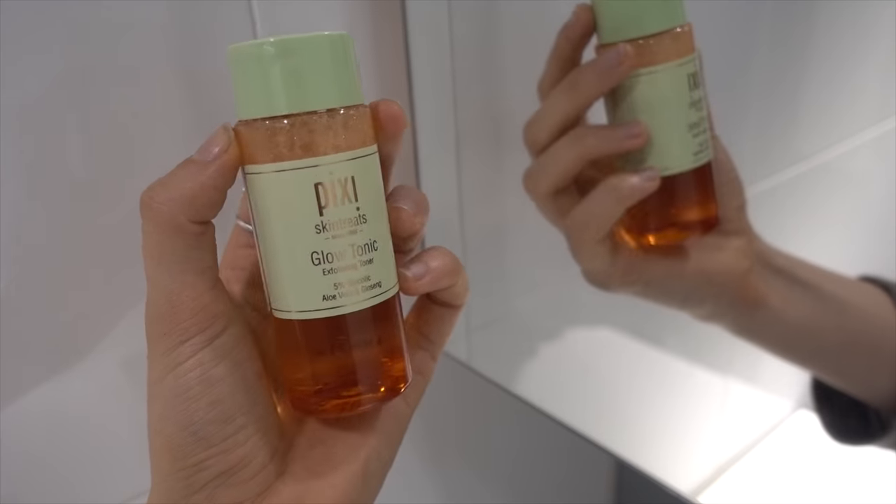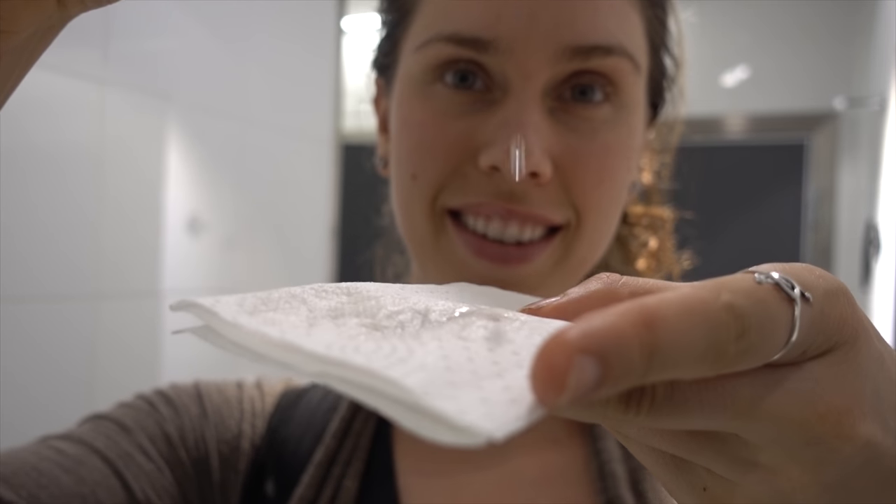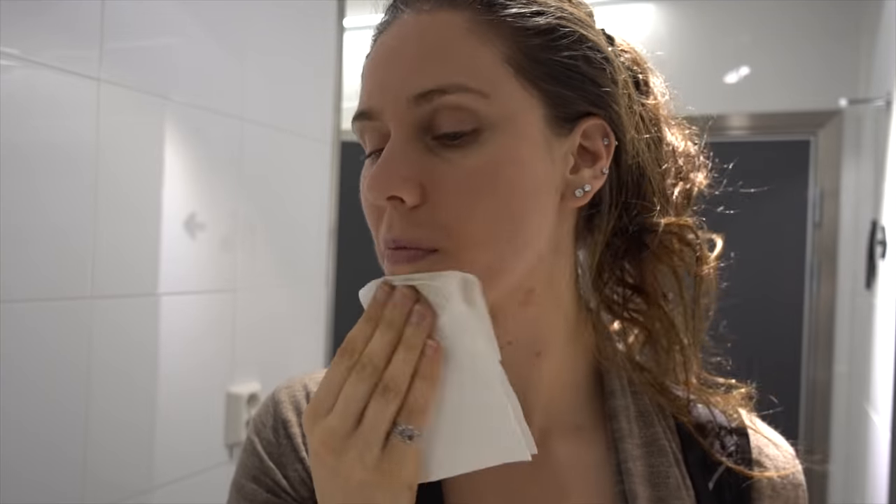My two favorite picks are the Glow Tonic from Pixie Beauty as well as the Essence from Juice Beauty. The Essence has a base of aloe vera, which is extraordinarily soothing to skin — the same way your mom might have rubbed aloe vera on you after a sunburn. It's very soothing and can help rehydrate. This one also has a bunch of other healthy plant botanicals, which means it rebalances your skin, helps to hydrate a little bit, and it's also the perfect prep for makeup.